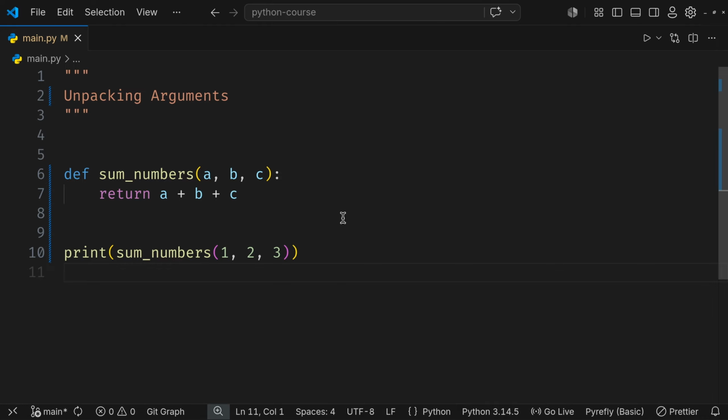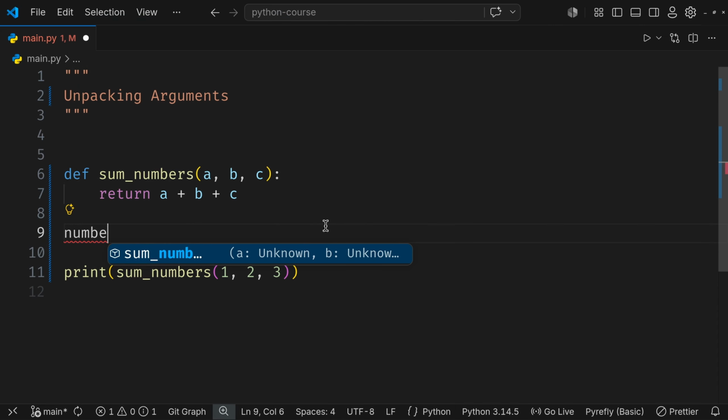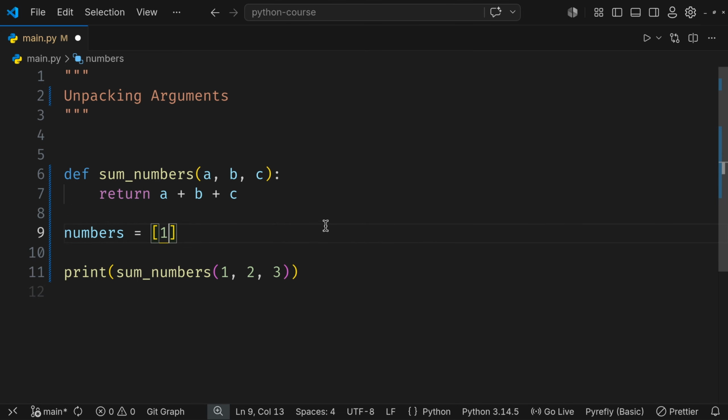Now, for example, we have a list of numbers. So numbers equals 1, 2, 3, something like that. Now we want to pass this list inside of this function. So how can we do that?